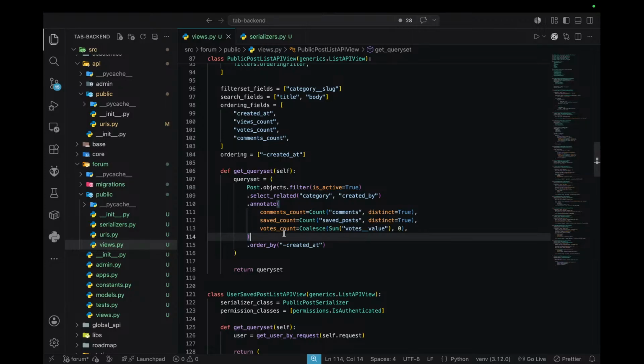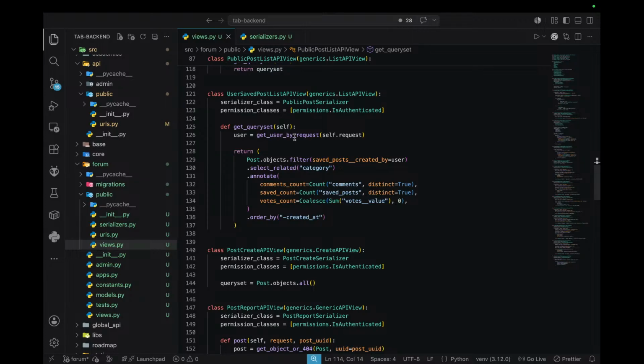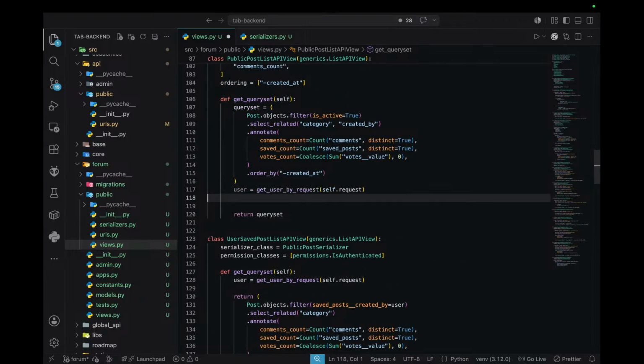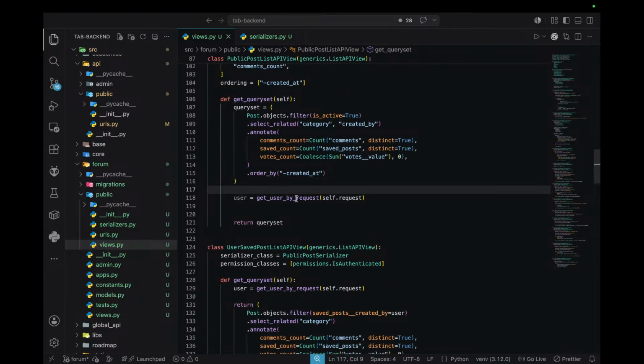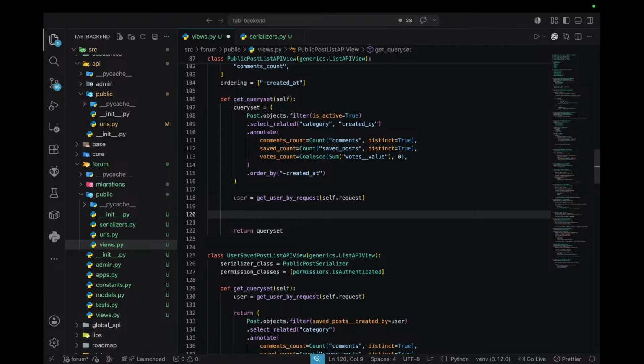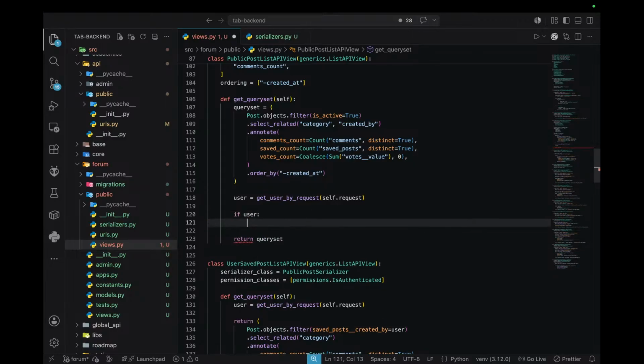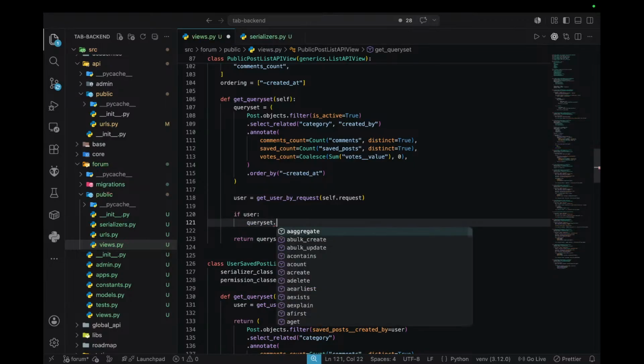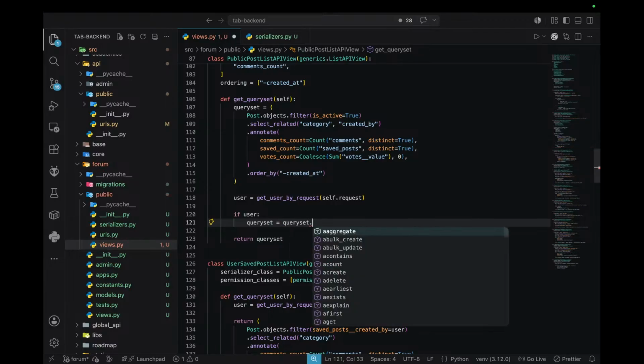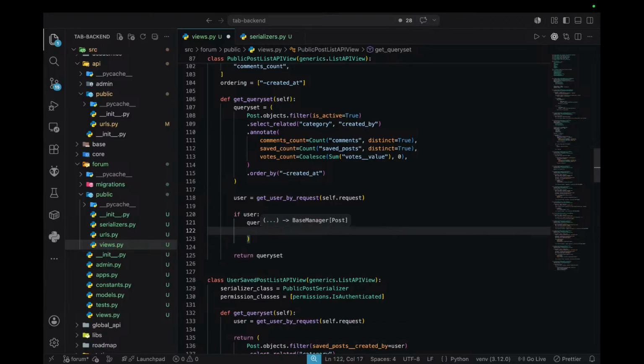All right, let's get the user here. If we have the user, then queryset = queryset.annotate(is_saved=...). If the user has saved the post, let's use Exists.